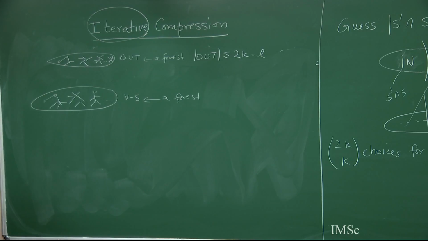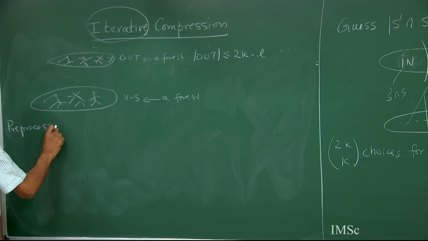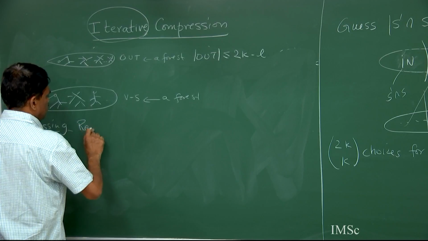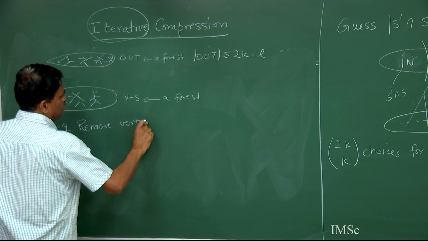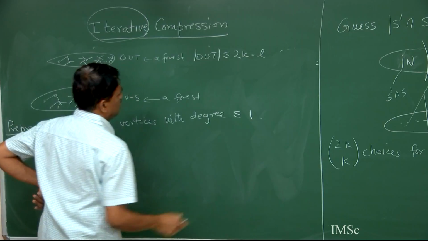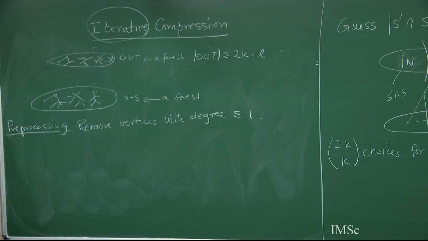Okay. Now we will use whatever we know so far, right? We will do some pre-processing, we will do some branching. So what pre-processing? We can remove degree 1 vertices, or even isolated vertices from the graph; they don't contribute to any cycle cover. Degree 2 vertices: recall what we did when we were designing our 3^k algorithm. We did this short circuiting. Okay.